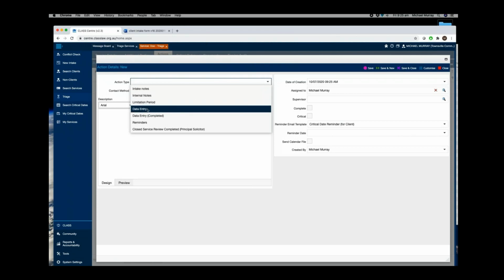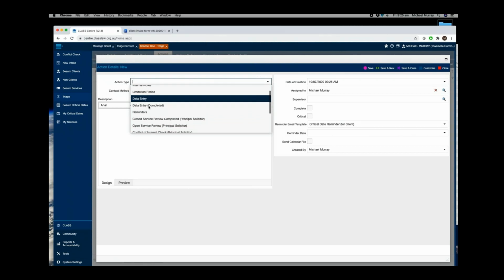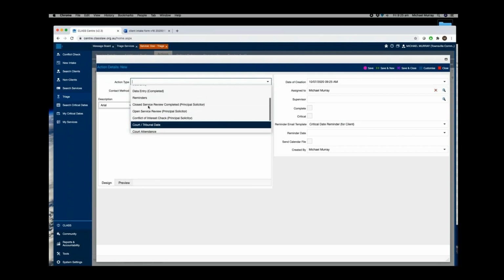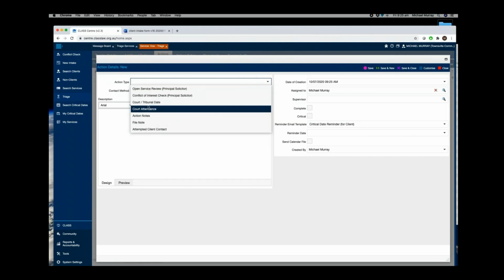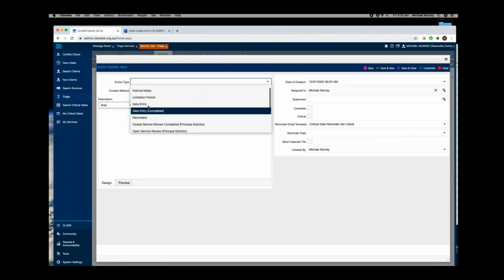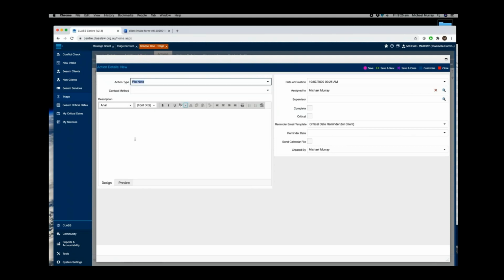The action we're doing here is a file note. You can see there's a whole bunch of actions there. It probably looks different to yours because we've custom created most of our actions to suit the work we regularly do and how we want to record things. There are some from the Class developer still in there, but we have created our own, which is very easy to do.